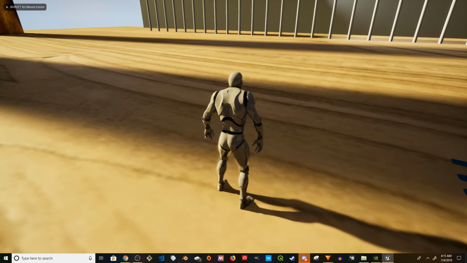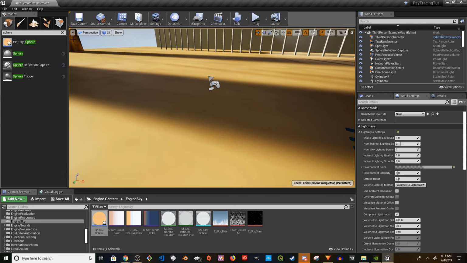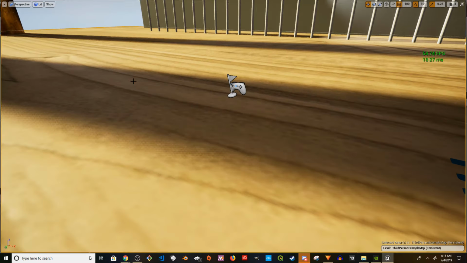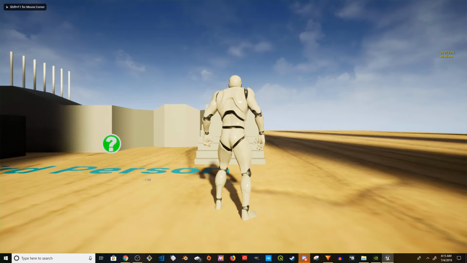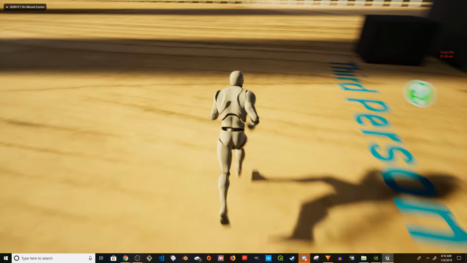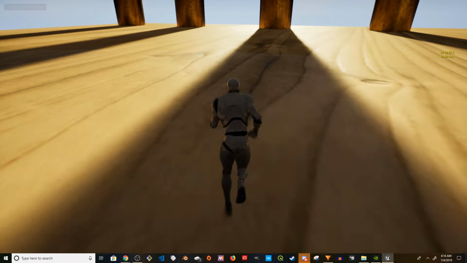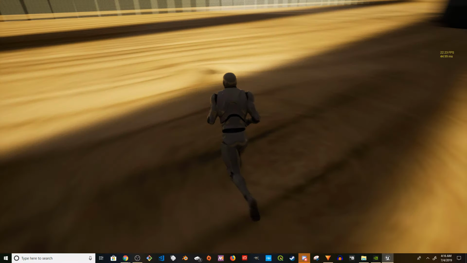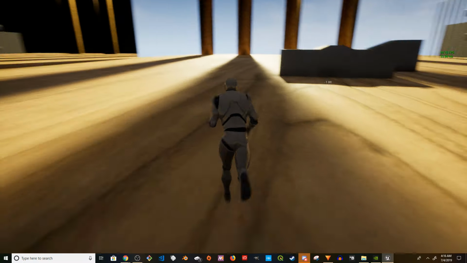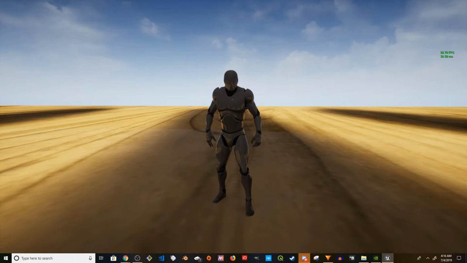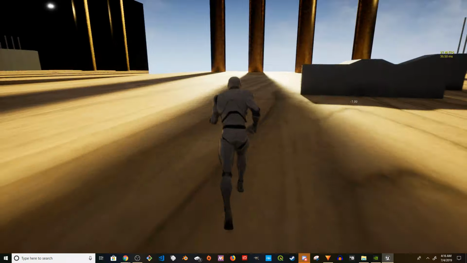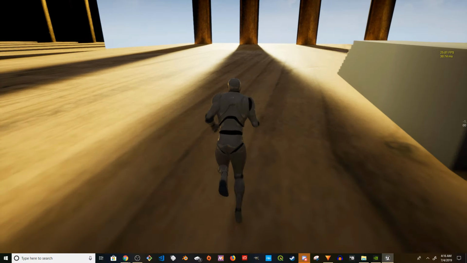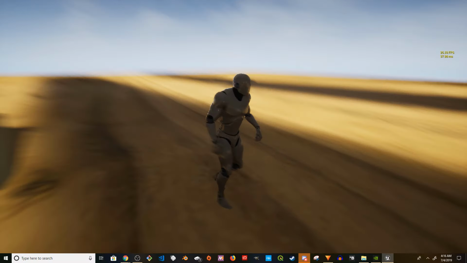So okay, let me check something. What's my FPS right now? I'm doing about 20 FPS. So yeah, there you go. This is how I fix the shadow. This is where I would stand in this bright sunlight, right? Okay, so this is pretty cool. This makes more sense.